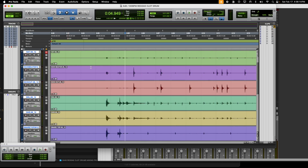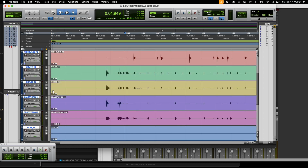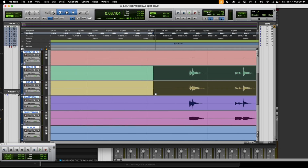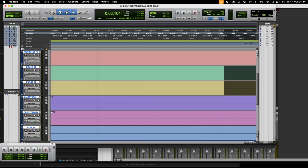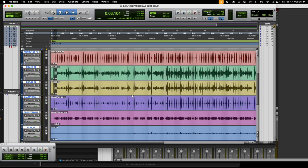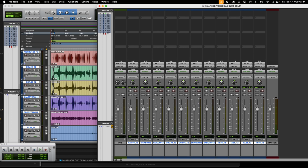I like to go in and edit the clip heights, just because I'm OCD, but also it's good to start off with low level signals. These mics we set up, these overheads, we set them up pretty evenly, so I don't like to mess with the gain on those, because if I'm playing the ride, I do want that side to be a little louder. You'll see the differences there, but I will pan those, and those are right here.